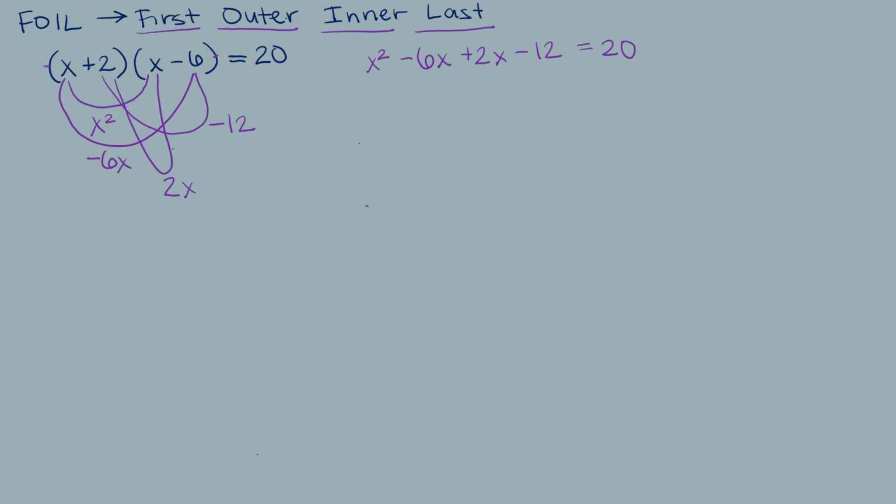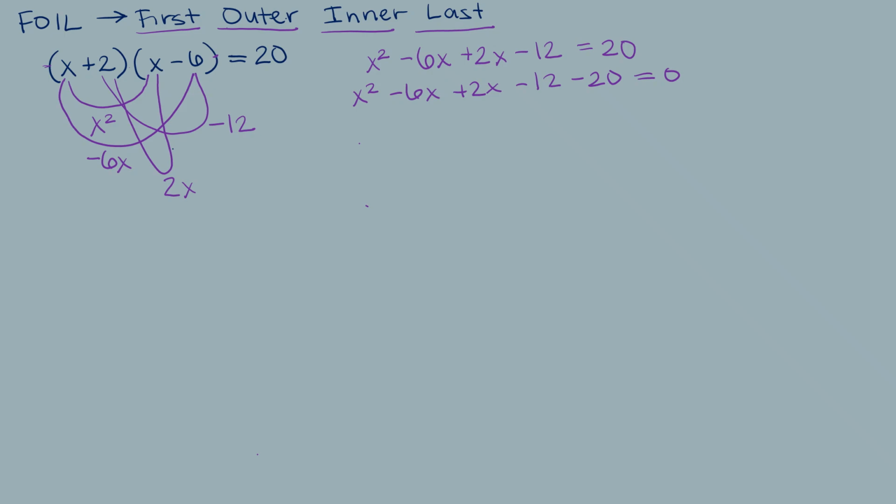But now that's what we're going to do. We're just going to transfer this over. So all of this is just going to be written the same: x squared minus 6x plus 2x minus 12. And then we're going to subtract this 20 to move it over to the left side, and then we're going to set it equal to 0. Because again, we have that plus 0 that's kind of hanging out because we didn't really care about it before.